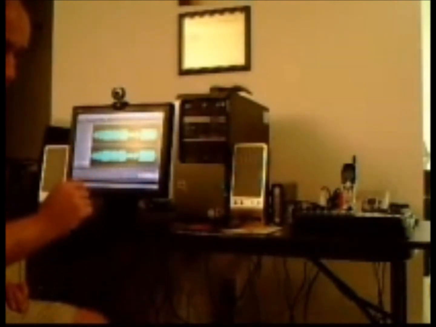zoom in on a part of the audio. This graphic represents the left and right channels of the audio. I can go in and zoom in and find the offending portion and basically just turn the volume all the way down on the portion where I made the mistake. And by doing that to any mistakes that I made throughout the whole recording, nobody would ever be able to tell that I made any mistakes.